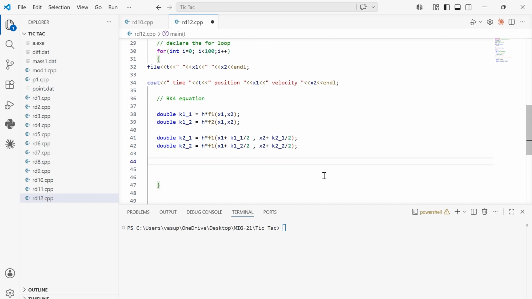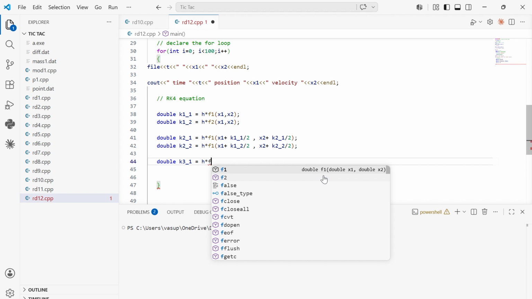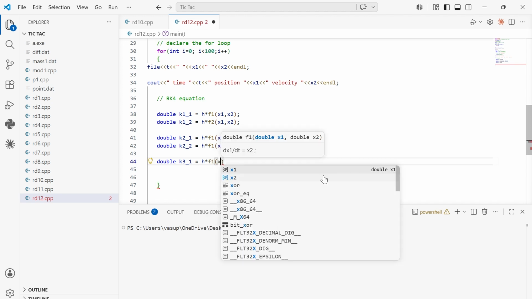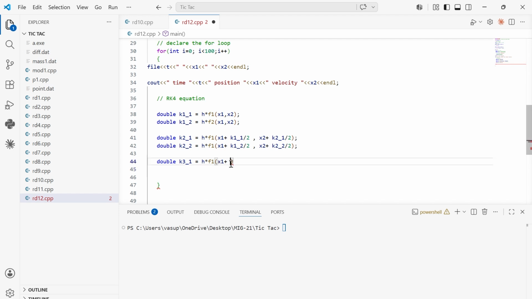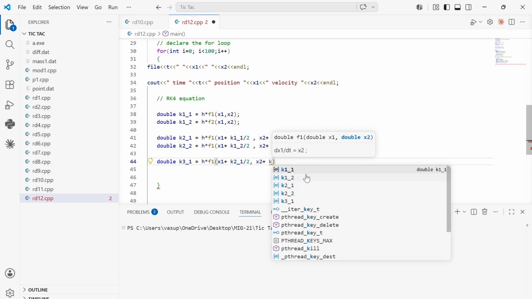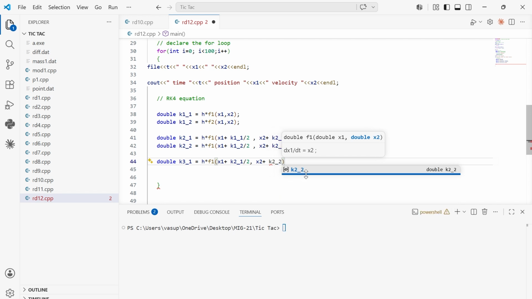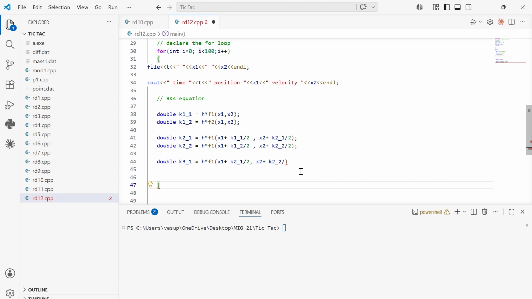So again we have to write here double k31 is equal to h into f1 of x1 plus k21 divided by 2 comma x2 plus k22 divided by 2.